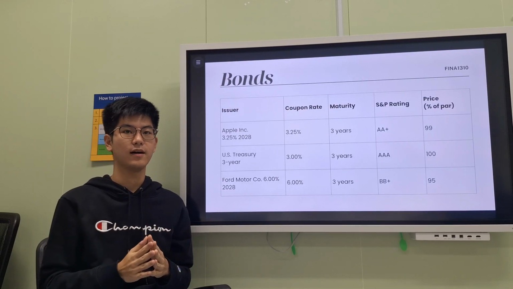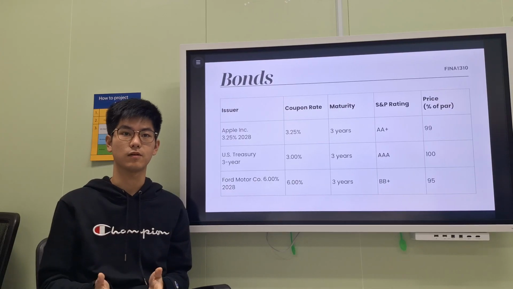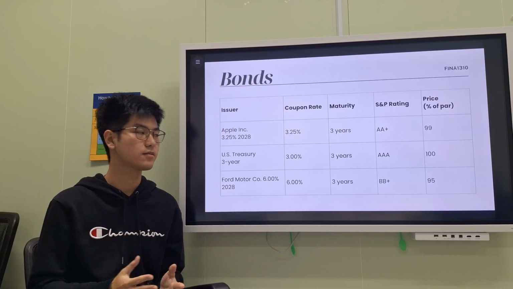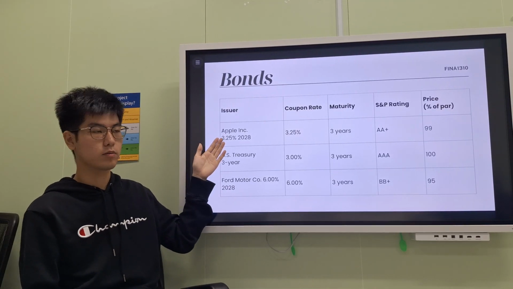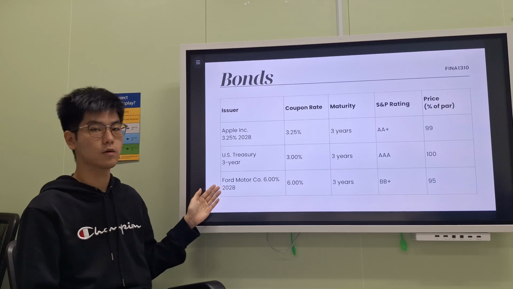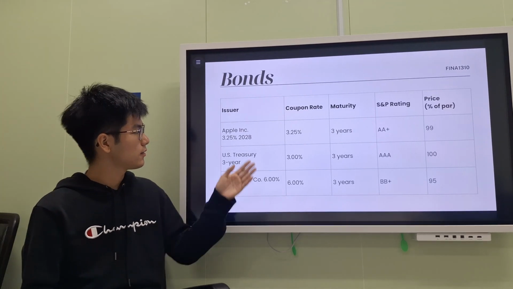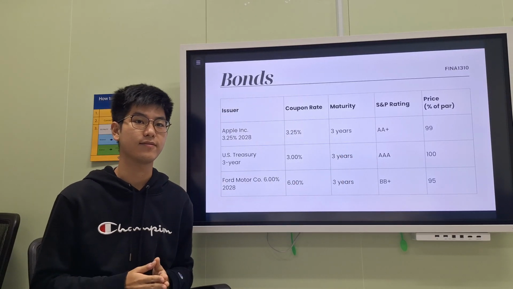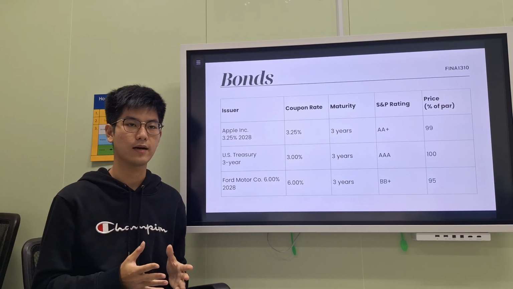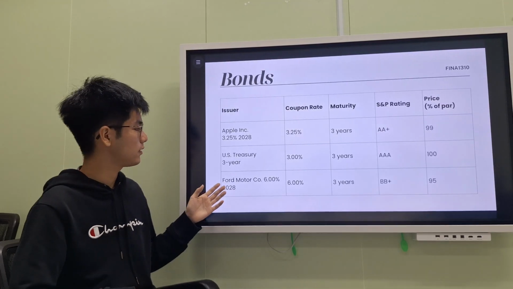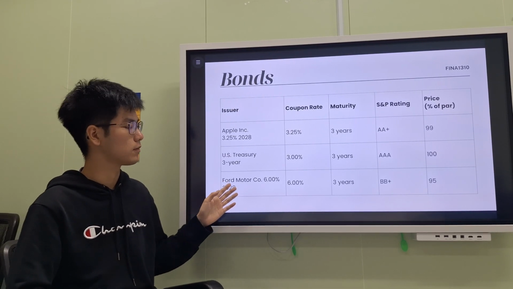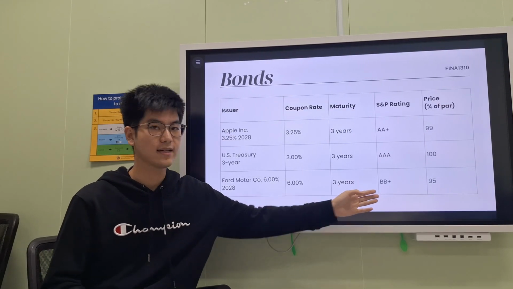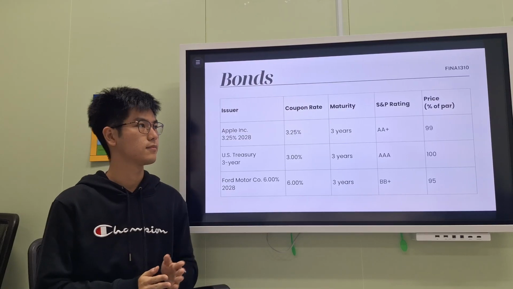Moving on to bonds. As we know, it is a relatively safer investment, so we want to capitalize on that characteristic and make safer bets while still allowing for some returns. For that reason, we have chosen Apple corporate bonds, US Treasury bonds, and Ford Motor bonds in our portfolio. The first two are very highly rated at either AA+ or AAA, which means they're very safe. At the same time, just to keep the returns a bit higher, we have incorporated a tiny bit of Ford Motor bonds, which pays a 6% coupon rate. However, as you can see here, it is slightly lower rated. Next slide, please.